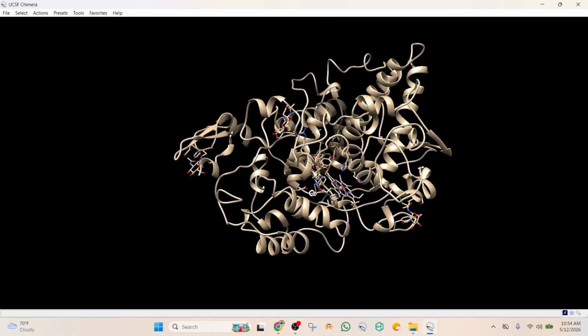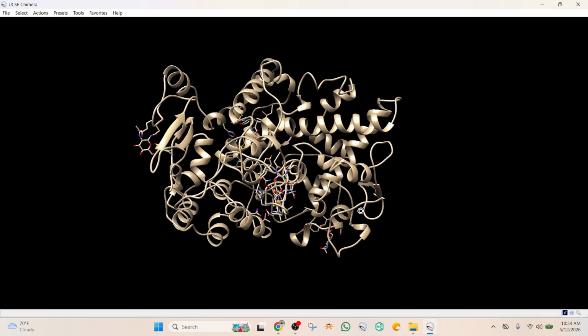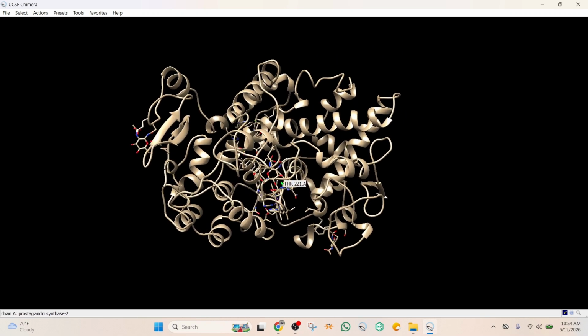I've told you about the parent ligands present in this COX receptor. There are three parent ligands: NAG, HEM, and S58. In the experimental data we have found that S58 acts as an inhibitor of cyclooxygenase.